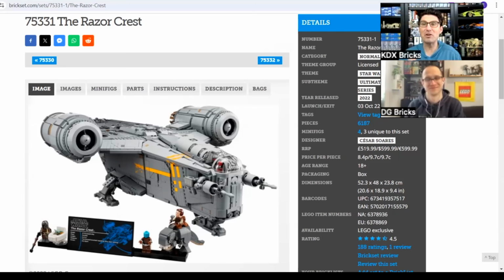We're hearing rumors that there might be some flashbacks to it, or at least some occasional references. And I think that could add a little bit of lore around this set, right? A little bit of a mystery around it. And I think there could be some bumps in the future, like you said. Some minor complaints I have are that there are stickers on this and that the grays don't perfectly match. With how much we're paying for this, that's kind of unacceptable. And we would hope that LEGO would have better quality standards. Only the best is good enough, right? 6,100 parts for $600 is a really good price per part, especially for a UCS set.